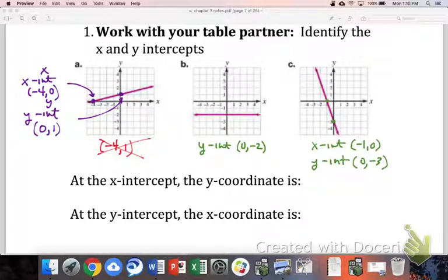All right, so you guys have any questions? That go okay? You guys get the notation right with 0, comma this or something, comma 0. Okay, good deal. Well, let's answer these questions then. At the x-intercept, the y-coordinate always is 0. And at the y-intercept, the x-coordinate is always 0. That's kind of the point of that exercise right there. And that's going to help us as we move forward and finish out this section. So before we do that, do you guys have any questions at all?